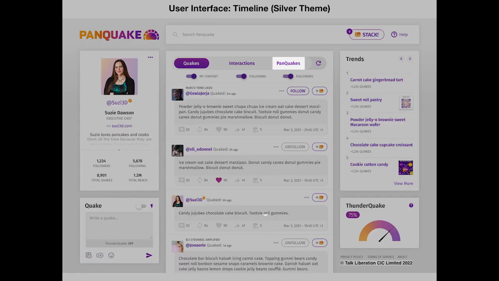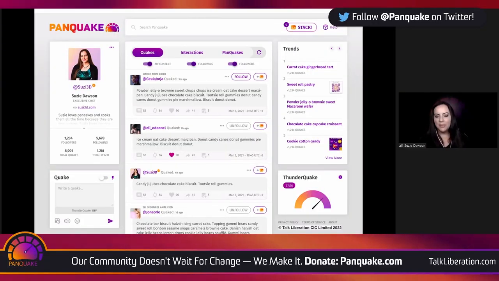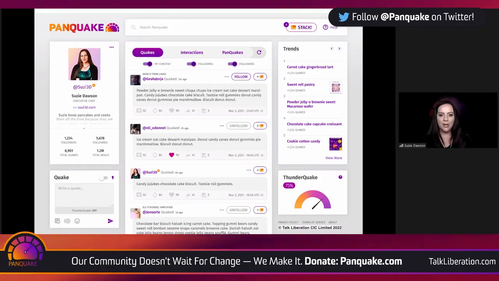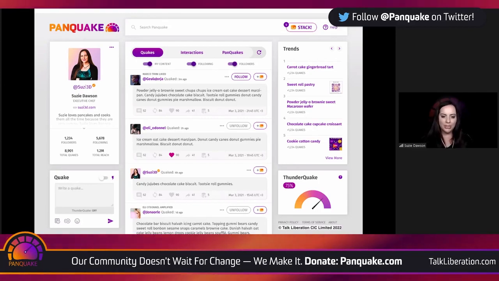And pancakes as well, you can select, and they're like meta messages. And do you see there that little recycle button? That is a manual refresh function. Pancake timelines show content in time linear order. This means that the most recent content submitted to the network will always show at the top of the page.